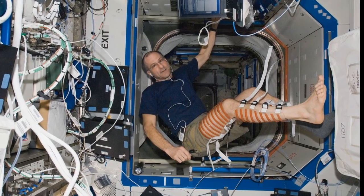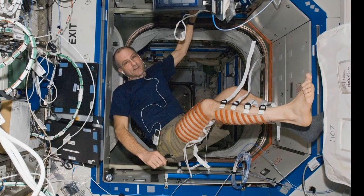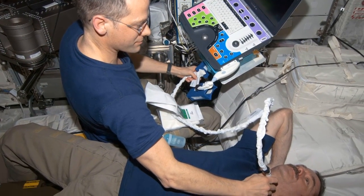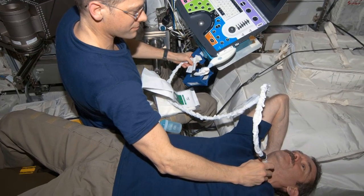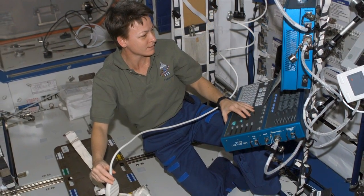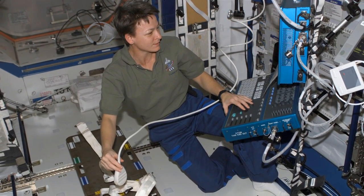The station crew is also learning about technology that can have an impact on the ground. For instance, crew members are proving the efficacy of using an ultrasound to examine the spine rather than an MRI. Ultrasound is now very inexpensive and can come in small briefcase-size packaging, so in my opinion that would spread to lots of places on this planet that don't have the means and the financial wherewithal to get expensive medical equipment.